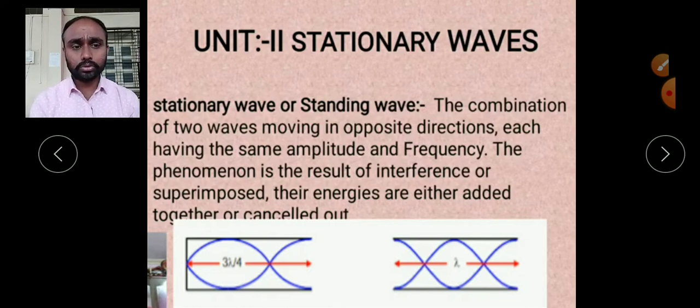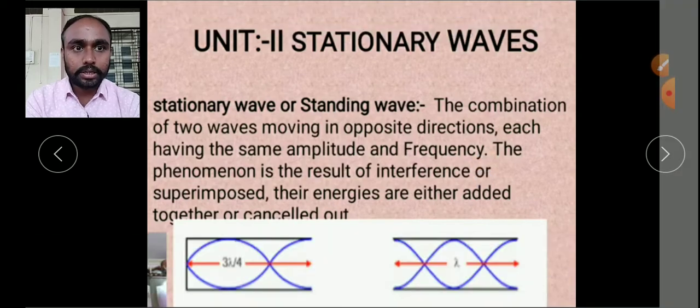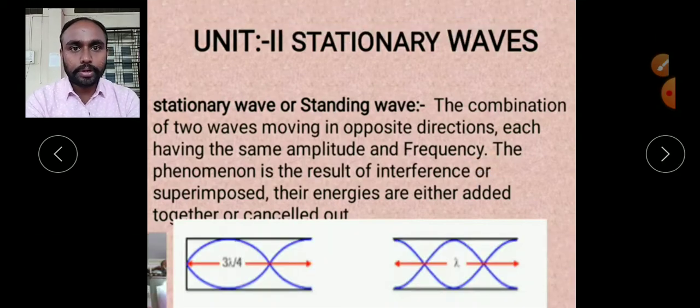Now what these two diagrams are, because we have to do the analytical treatment for this stationary wave. Analytical treatment means we have to find what exactly happens to the node. Now here I am saying directly, yes, this is antinode and this is node, but how can you say directly? You can ask me the question, sir, how will you directly define this is node and this is antinode? So that's what we have to do in this next article, the very first article from this unit. The analytical treatment of stationary wave means we have to calculate all the things so that we can say, yes, this is the position of antinode, this is the position of node, and how much will be the distance between them, and all these things.